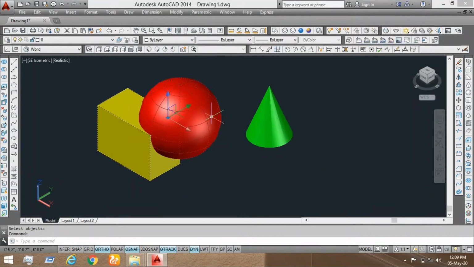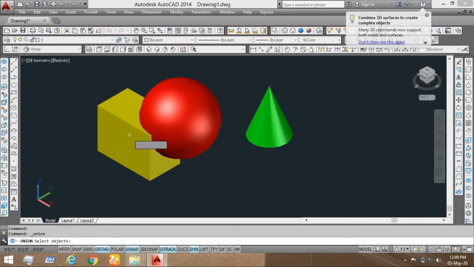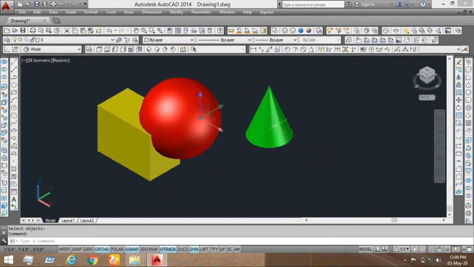Now when I move it, they are not separated. Here I take the union command again, select the first object and second object, then press enter or space. Here I select the object, it is automatically selected, and that is the center point of both objects. Here I undo by Ctrl Z, redo by Ctrl Y.